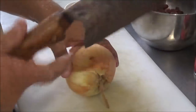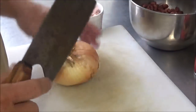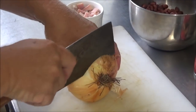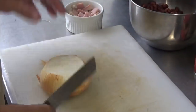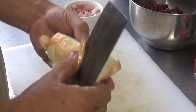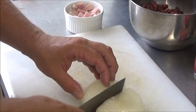All right, this is our homemade cleaver. One of my favorite knives for outdoor cooking. It's made from an actual 12-inch circular saw blade, an old one. So we're gonna go ahead and clean our onion. I'm gonna show you how to do that real quick. This is one of our homegrown organic ones, actually. We have a small organic area here at the house. These were the same variety as a Vidalia, which is the yellow Granex hybrid. They make beautiful onions, and we're going to need quite a bit of onions for this dish.